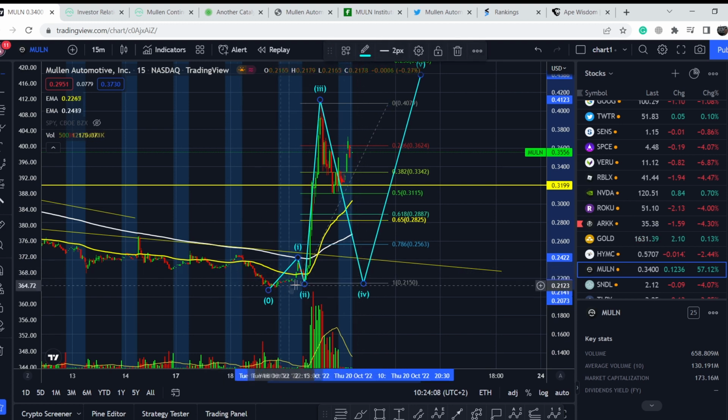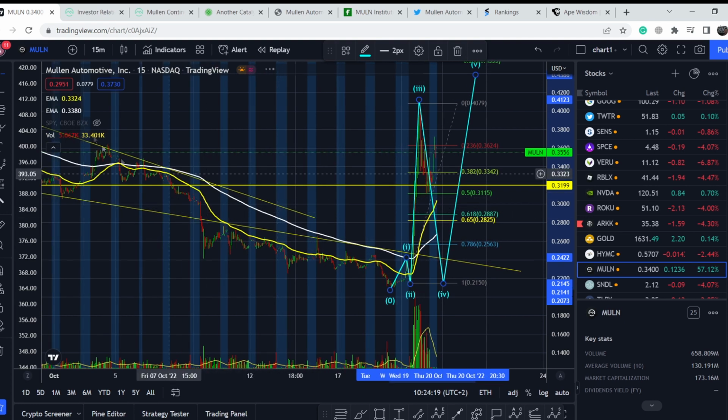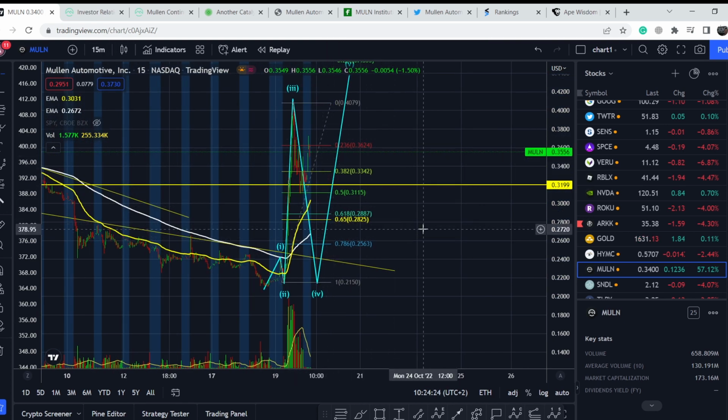Because if the bottom of the fourth wave is lower than this previous bottom, and we might have a range of support at the price point of roughly 21 cents, it will eliminate the entire count and it will be a false wave to the upside, or just another retracement to unload the structure from its previous swing highs. That's why just be cautious, and I highly recommend you not to invest in this asset because it is a fraudulent company, but definitely you can benefit from its spike in price, but be very cautious.